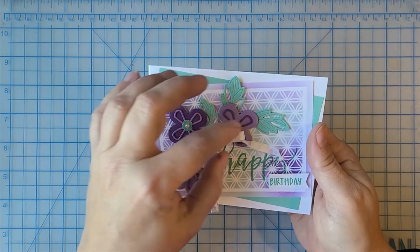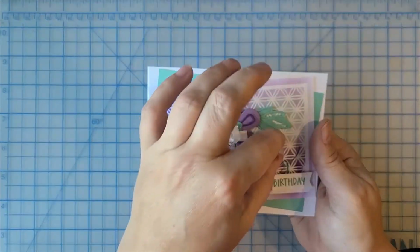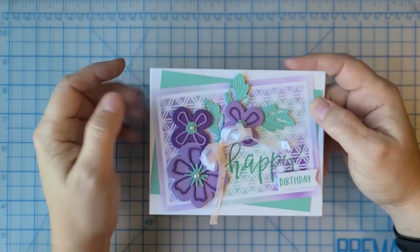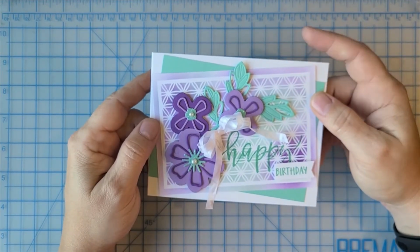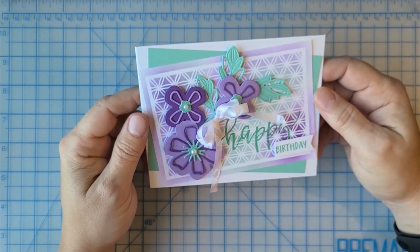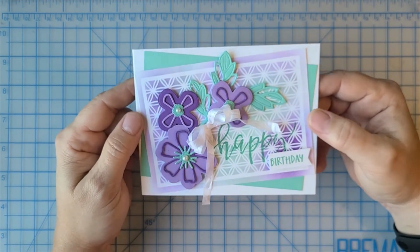This is a 3 loop bow that I did use the Bow Easy for, so that it could be nice and fluffy, and it fit perfectly nestled in the middle here, just barely hiding some of the flower elements. And then I just used 3 pearls, and I suppose I could add another pearl up here and down here maybe, but as it is, it's a pretty busy card, and I think it stands the way it is just fine. That's all I've got.